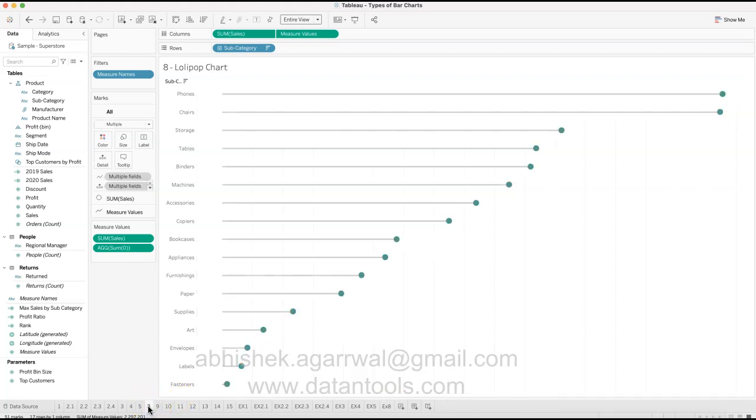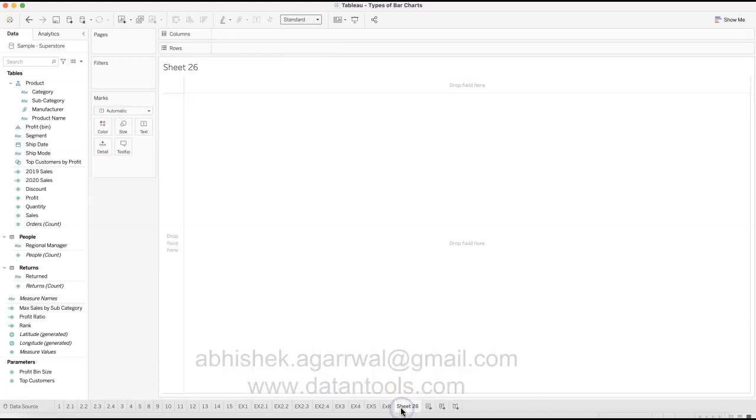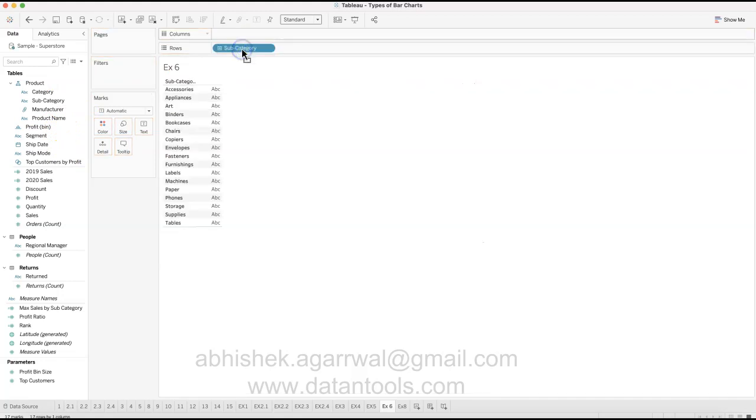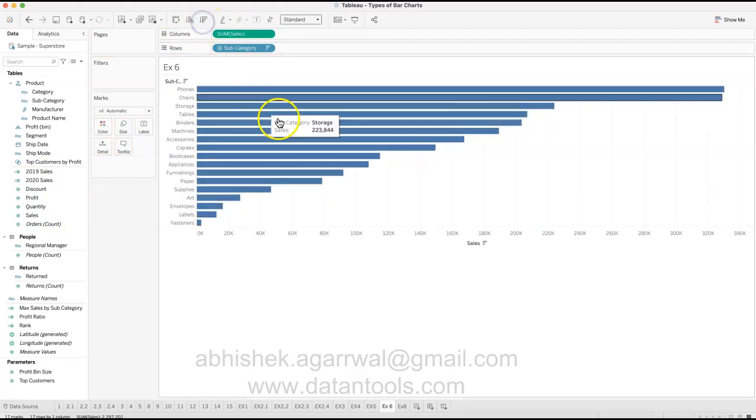Okay, now I remember what I did for example number 6. So let me give you example number 6. Example number 6 is nothing but your rounded bar chart. For your rounded bar chart, what you need first of all is these categories over here, not here, over here in the categories, and then what you need is sum of sales. So you may have seen the rounded bars starting here going up till here.